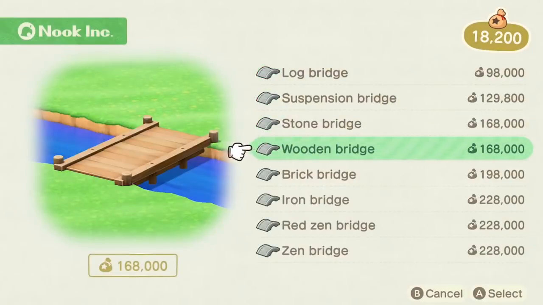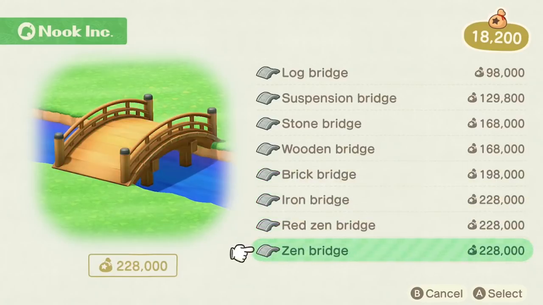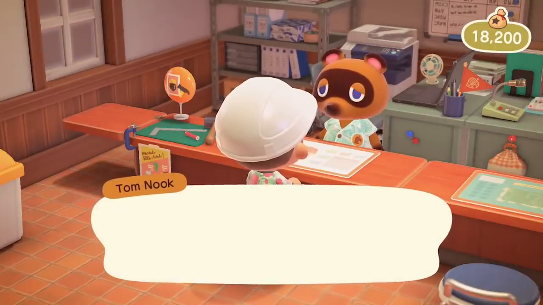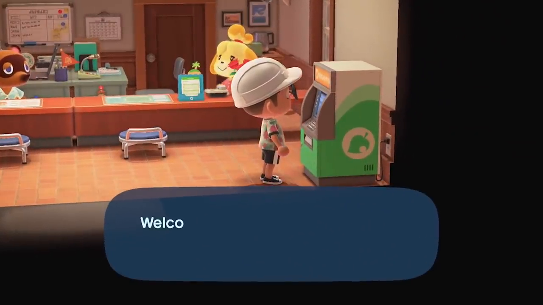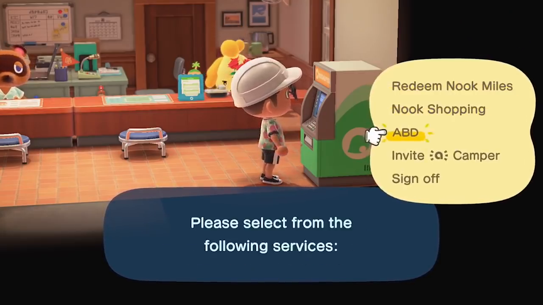Let's see. The wooden bridge could be good, but I think that really works out well if you're actually putting it across a river. The brick bridge could be kind of nice as well. And I've always been a fan of the Zen Bridge too. Let me see. I think I might try this wooden Zen Bridge right here, the brown one, not the red one. But I think I have to get my money first. I think this is one of those where you have to pay for all of them first, no matter what, and then you can get a refund if you decide not to use it. So let me just go to the bank here.